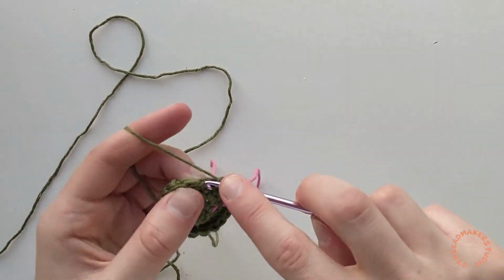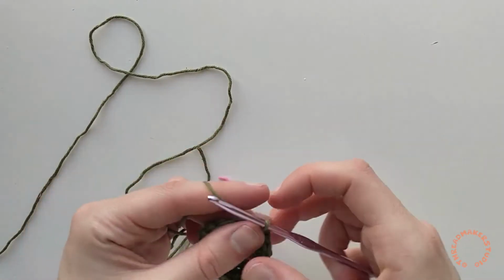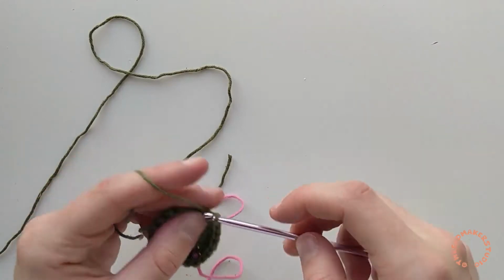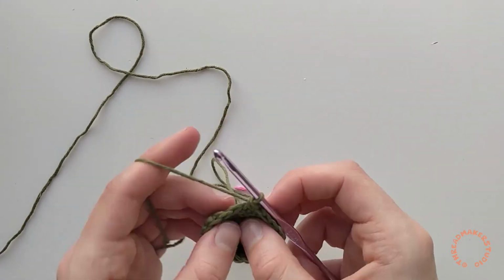Okay, so again we're going to go 1 single crochet in the next hole, 1 single crochet in the next hole, and then into the next hole we do our single crochet, and then we go back again into that same hole to increase. And we're going to do that the whole way around. You should have 24 stitches in total for this row.